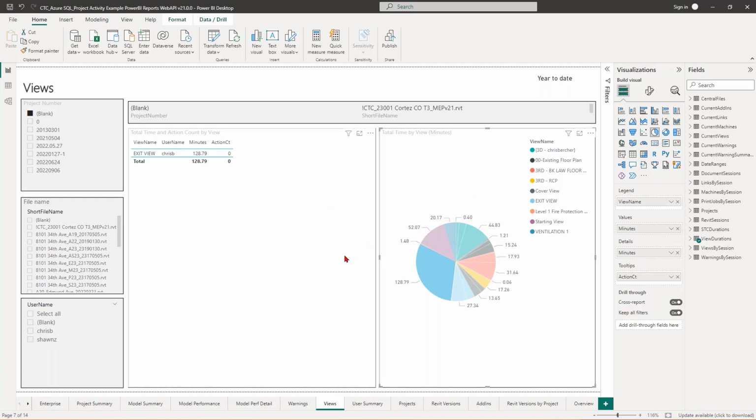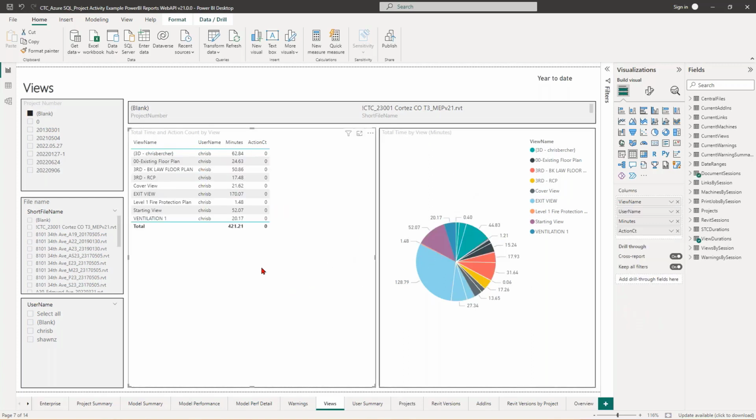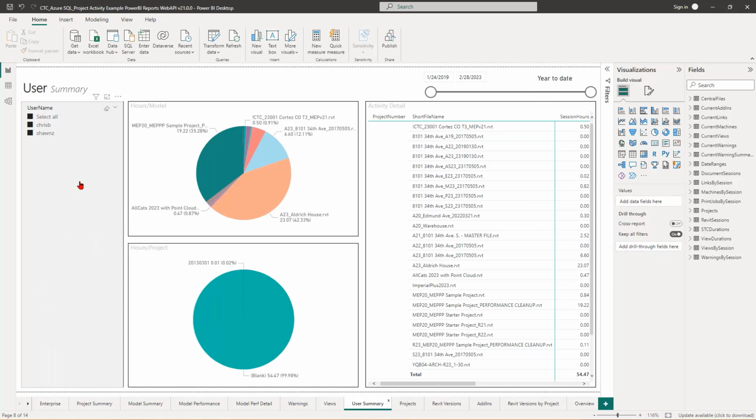So you start to see where people are focusing a lot of their efforts at different stages of the project, which is kind of cool. You get a feel for, are people actually working, or do they just open the file and let it sit there, like apparently Sean and I love to do. So it's pretty interesting the amount of information you can start to extract out of this just by looking at the data reports that you get.